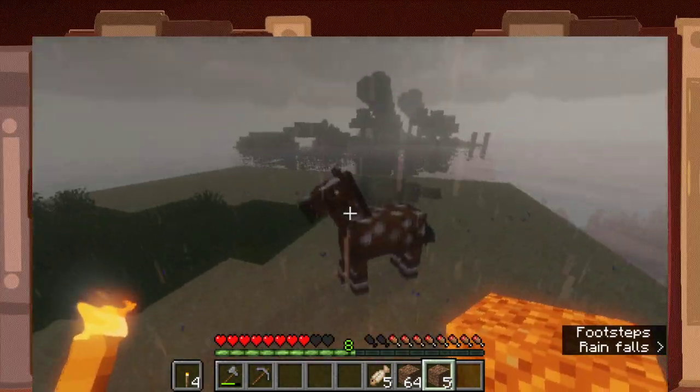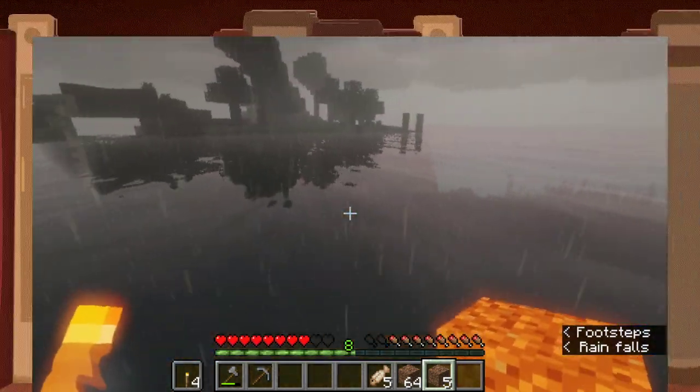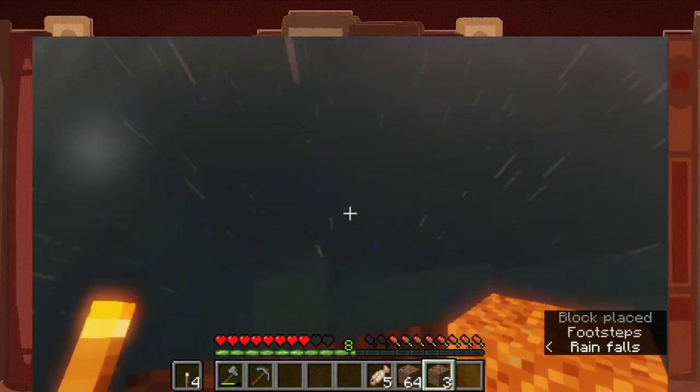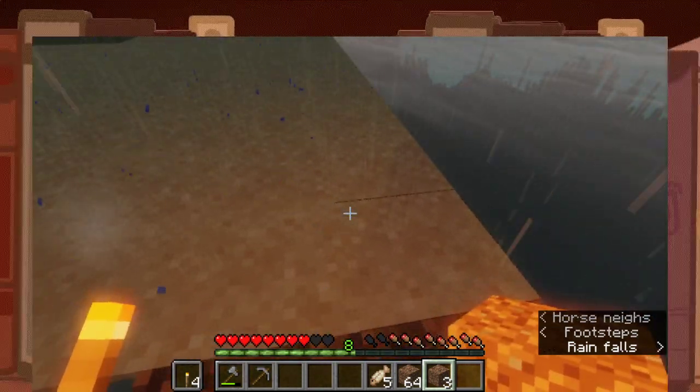And here is another horse. This one's spotted, so you know. The way the caves generated here are really weird. I'm gonna start building the bridge over here.